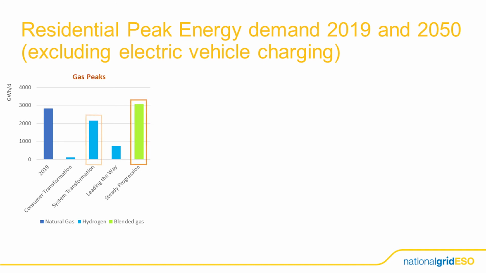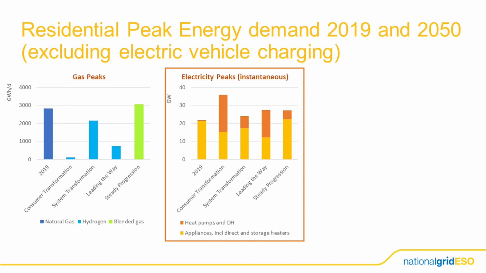There's a similar pattern in the steady progression scenario, where although overall annual gas demand declines slightly, as we saw in the previous slides, the number of dwellings being powered by gas, whether with gas boilers, hybrids, or district heat, actually went up slightly due to population increase, and therefore the demand on cold winter days goes up a little bit in 2050 when compared to today. This means as we decarbonize using technologies like hybrids, we can expect a change in the gas annual to peak ratio. Now moving to electricity peaks.